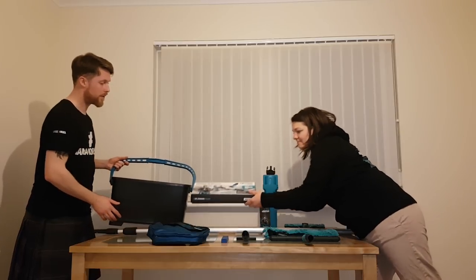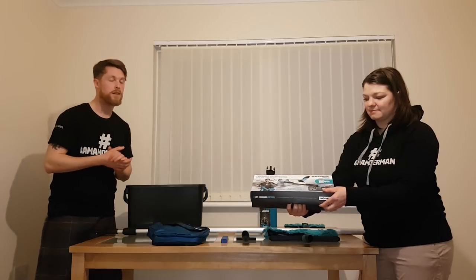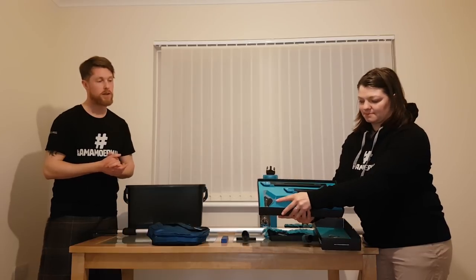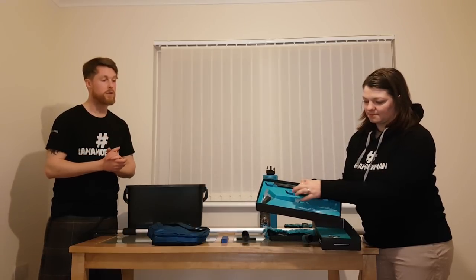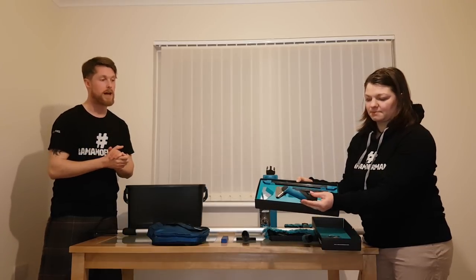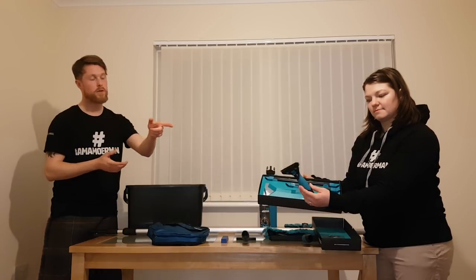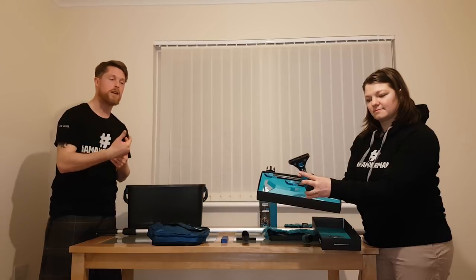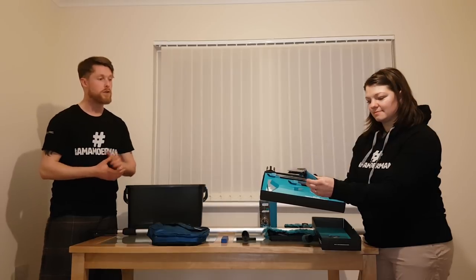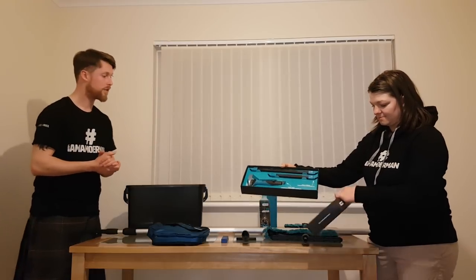Next up we've got the brand new Mormon snapper handle complete with the 14 and 10 inch Liquidator 2.0 channels — lovely packaging there as well. It's a very nice tool. It's got a 35-degree angle on the handle which is handy for deep sills and frames. It's got a quick release button which makes getting the channels in and out of the handle much easier rather than the spring-loaded mechanism. Very good for in-hand work.